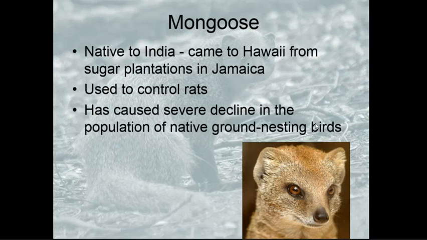So people released the mongoose, I guess, because the mongoose eats rats, right? Well, it turns out that rats are harder to catch than, say, I don't know, ground-dwelling birds. So the mongoose, instead of attacking rats, went for the easy prey and is now causing huge decline of bird populations in Jamaica. It's kind of the same idea as the brown tree snake, except this one was on purpose. The tree snake was an accident.